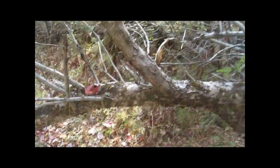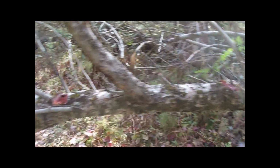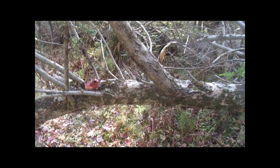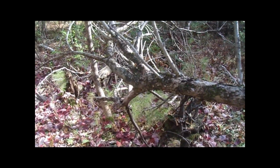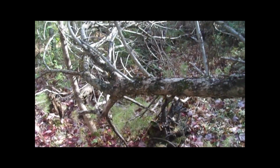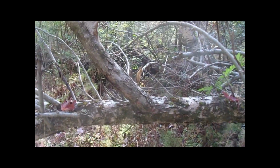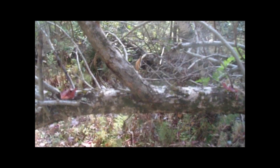Let's see what else we can find. We've got a dead apple tree here. I think that right there would make a nice handle for something. Plus, that little tangle of branches there would be good. Unfortunately, the saw I have is probably not up to it, so I'll have to come back for that. But I know right where it is, anyways.